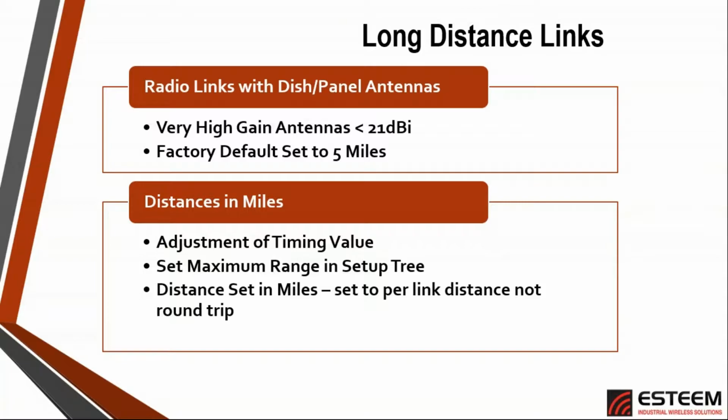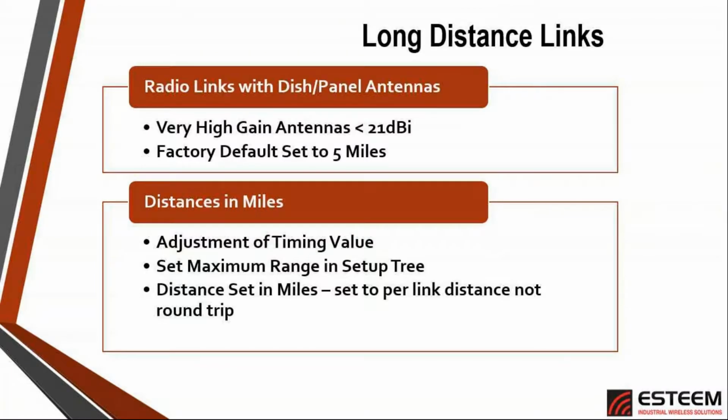What our max distance does is allow the radio to not wait indefinitely, but to wait enough time. If you have it set to a low value and you have a link that is 10 miles, the radio would transmit out and not receive the acknowledgement that it expects. It will automatically retransmit the information once again, and at that same time it will receive the response from the first packet. So it would not disable the communications, but we're making the communication very inefficient. And that actually showed up inside of the programming.